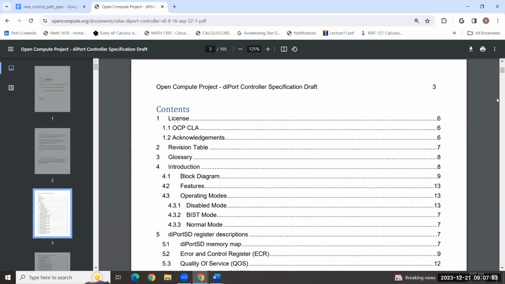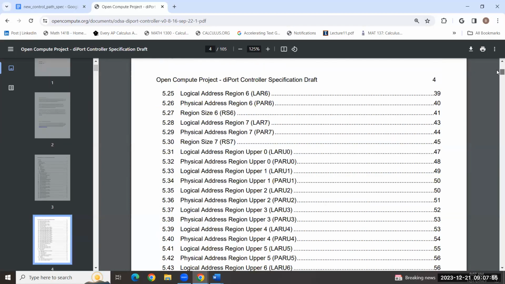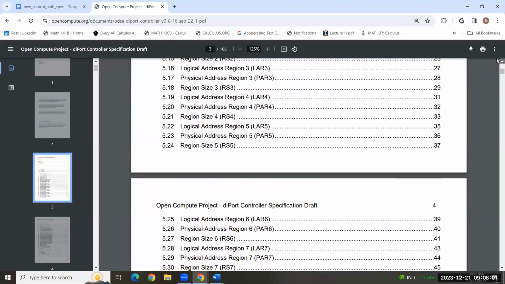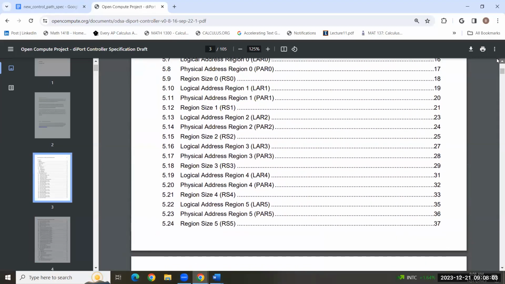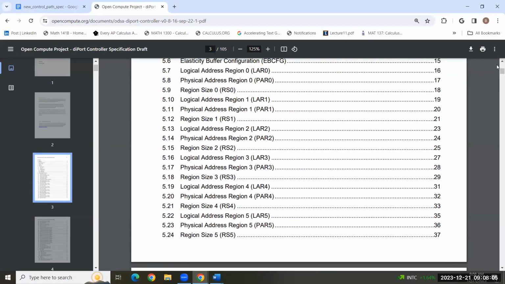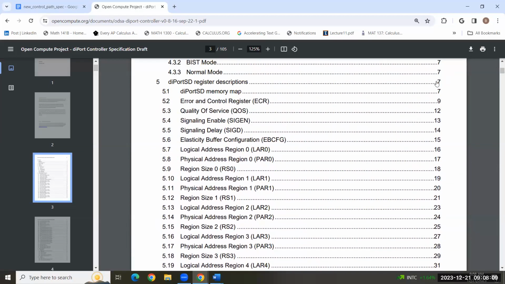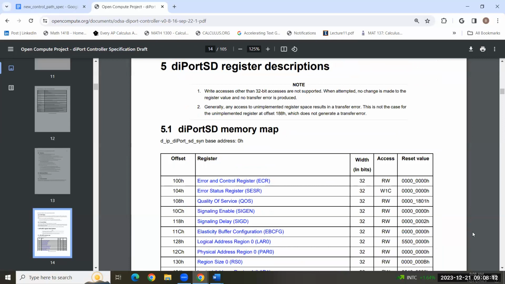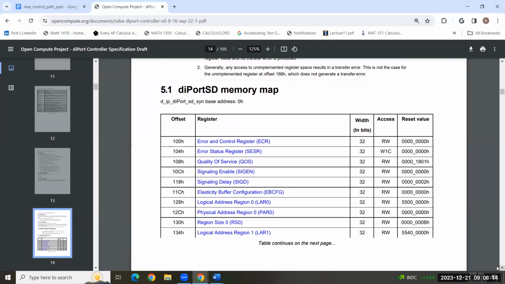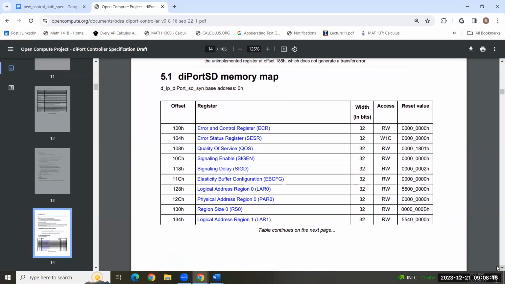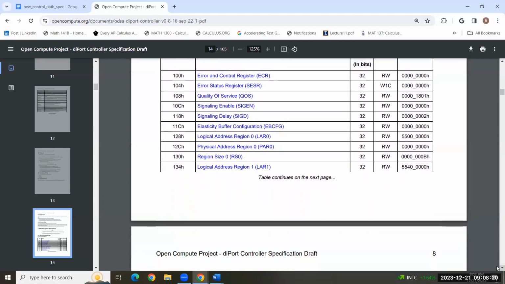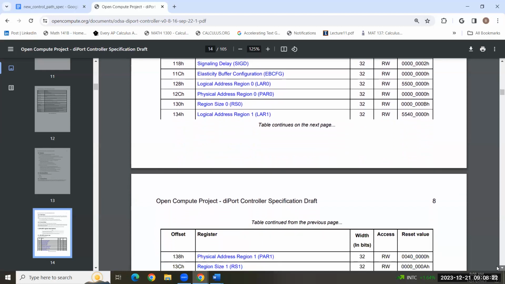Do you want me to? If you jump to maybe section 5, that's where these are. If you go further up, there is a table. So if you just click on section 5, yes, the first section. And these registers, you see the logical address region and physical address region.